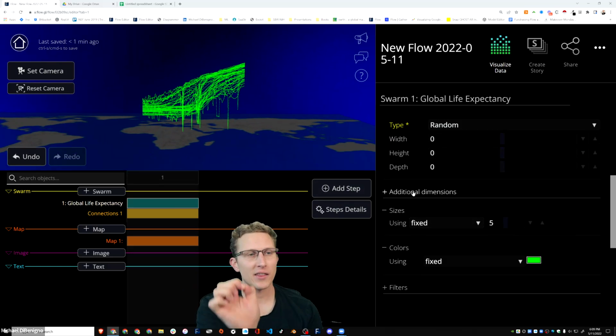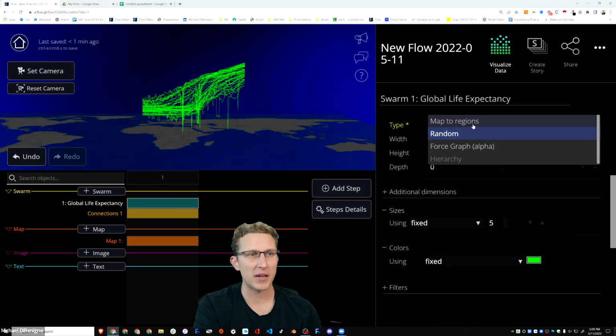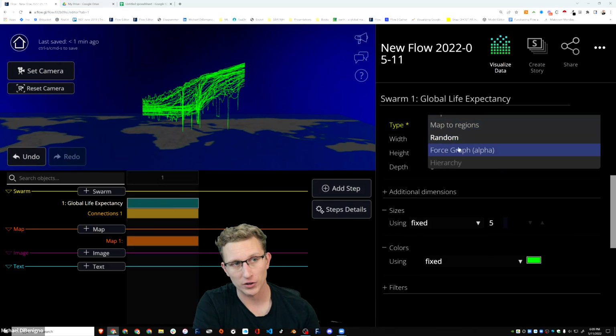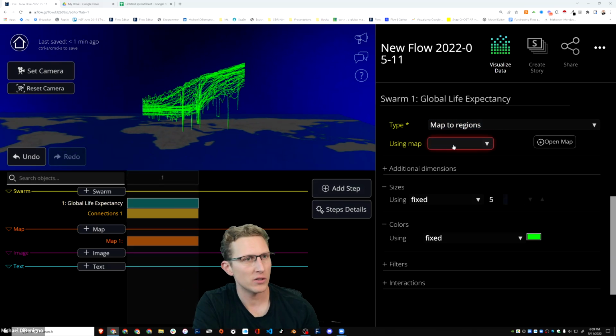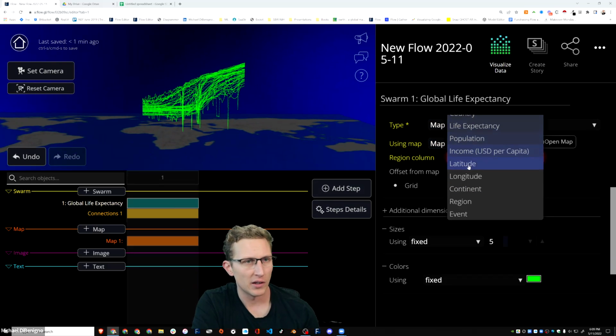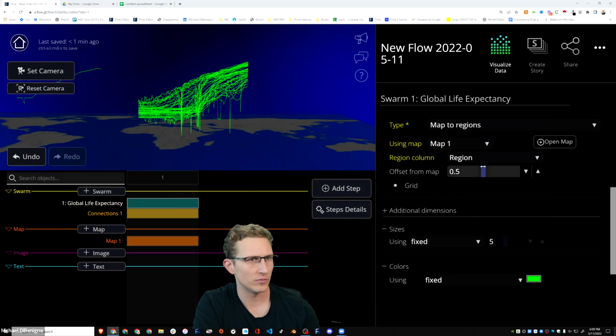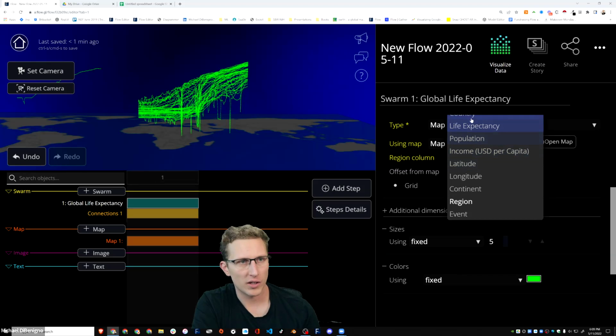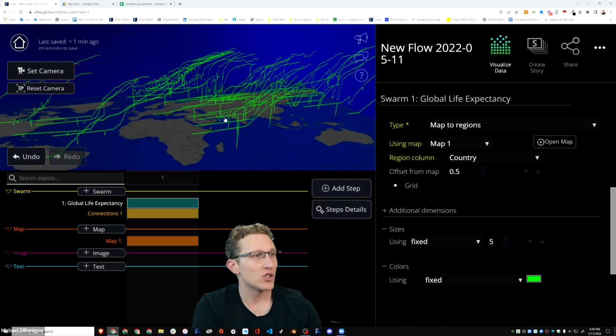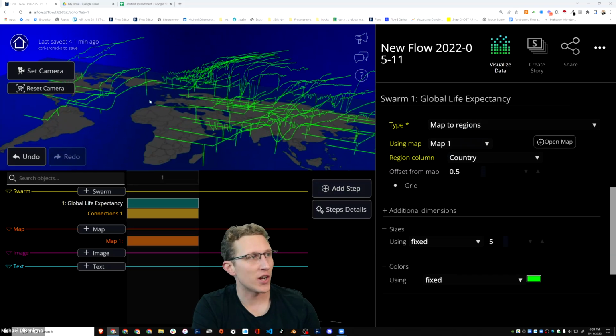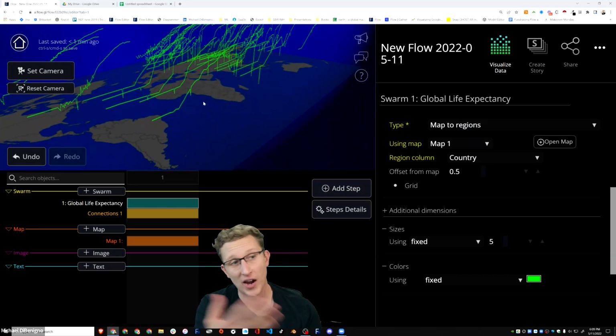Great. So one thing we could do here is that because we've defined the offsets based on the additional dimensions, we can set the position of the dots using the regular function. So I could map to regions using map1 and tell it the region column to look at, which I think is called region. Or no, yeah, region. Nope, not region. Country, just country. Okay, so now essentially over each country is the life expectancy graph.